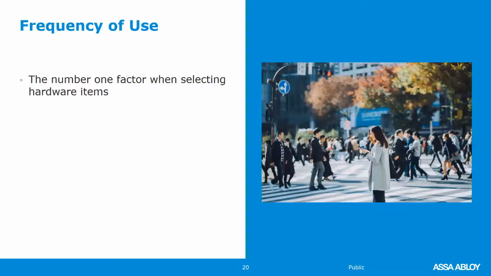Every hinge manufacturer has a frequency of use chart on their website or in their catalog. You can use this to estimate how many times a year that an opening could be used. The frequency of which a door will be open and closed on a daily, monthly, or yearly basis is the number one factor for selecting hardware, as it speaks to the overall durability level required for those openings.